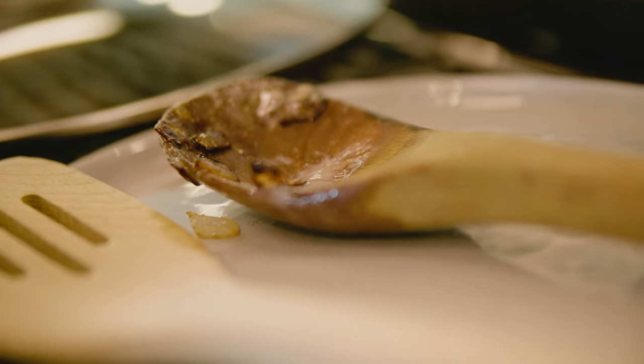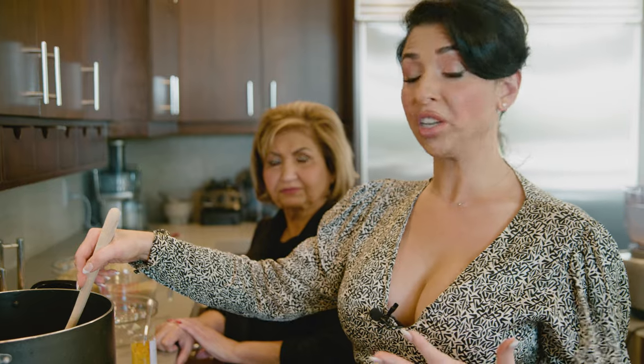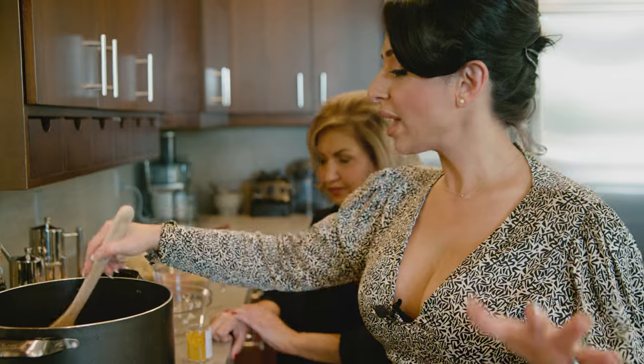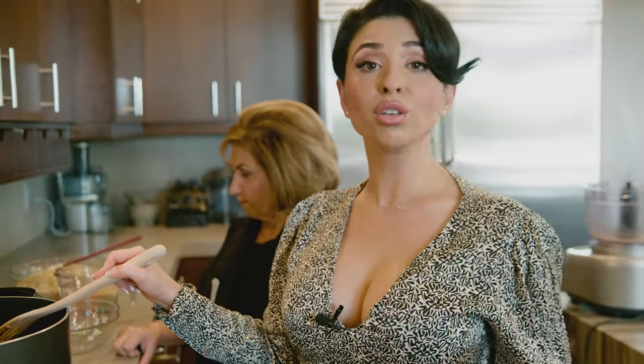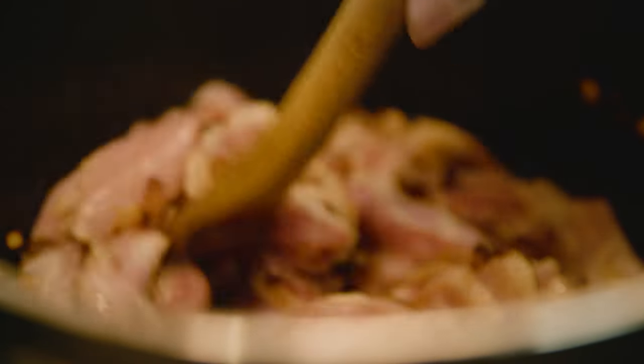So smaller bite-sized pieces, and we're just going to add that to our onions. All right, guys, so we have our chicken in here. We're browning our chicken, and just FYI, you don't have to use chicken thighs if you don't like chicken thighs. You can also use chicken breast and also cut it in little cube-sized, bite-sized pieces.